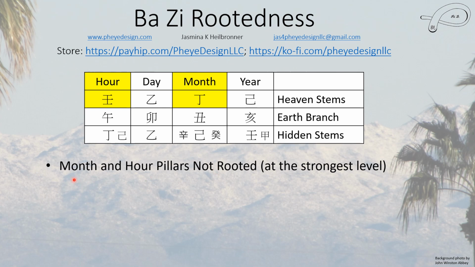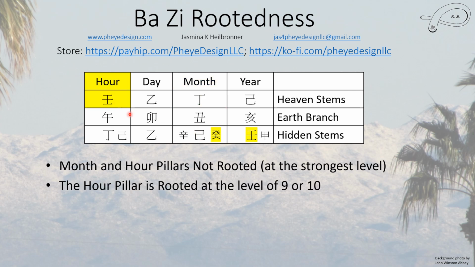Now, if we look at the other pillars, the month and the hour pillars are not rooted in their own pillars. So the rootedness here is not as strong if it's there. If we look at the month, we do have a root. It is basically at the 9 out of the 12 levels. It's not in the adjacent pillar, so this is pretty weak. But also because it's a month pillar, it's not as important as the day pillar. So, but at least it's rooted.